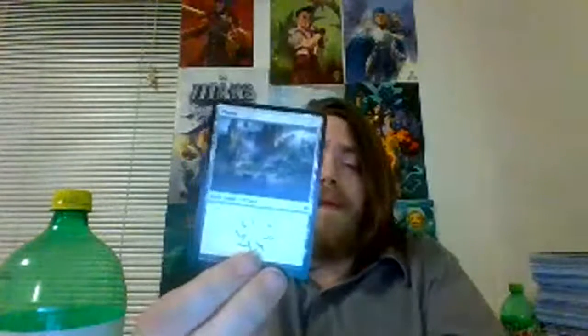Land card is Plains. And then there's a land card again. And then the token is a Zombie Army. Next pack.